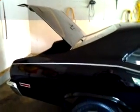All original sheet metal car. All the sheet metal, if GM dated the panel, it's still dated on here. You don't have to worry about any weird panel fitment, because this car hasn't had any metal replaced or played with. That in itself, all original sheet metal car, original paint, original spare tire and jack assembly still in the car. And the jack looks like it's never been taken out.